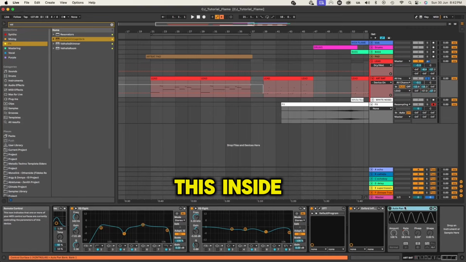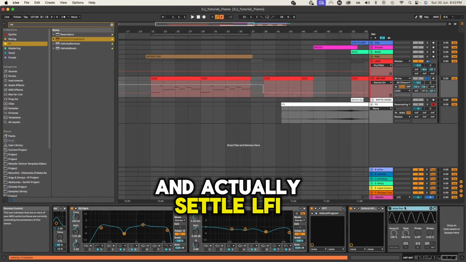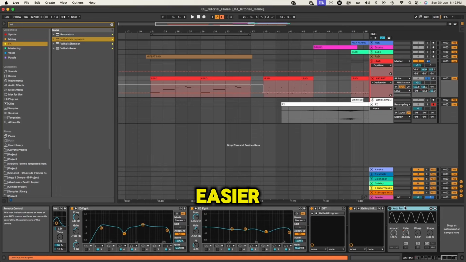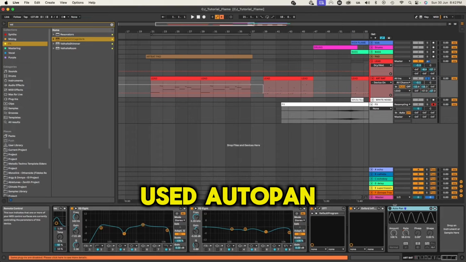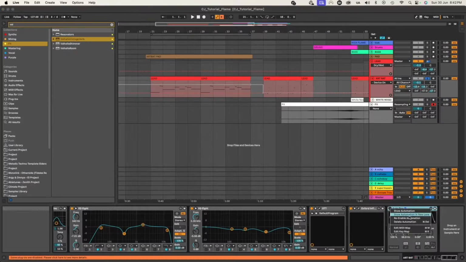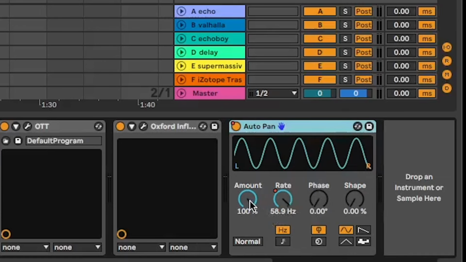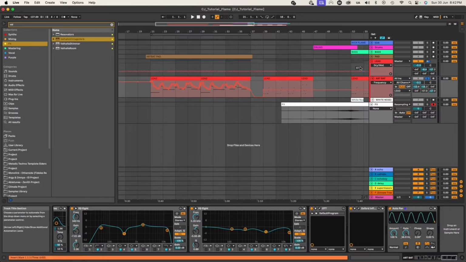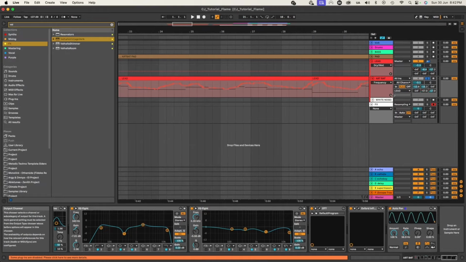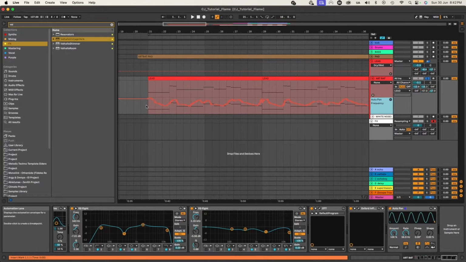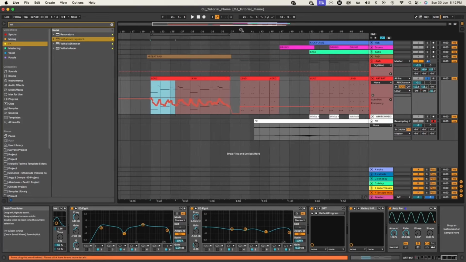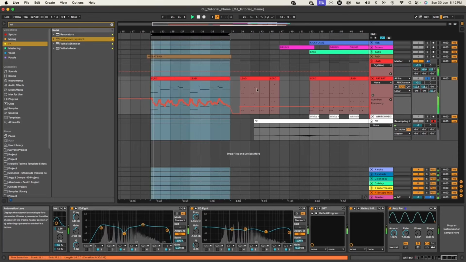Now you can do this inside the Serum synth and set an LFO. I just tend to find it's a lot easier using a built-in Ableton plugin to do this. So I used Auto Pan. And what I've done here, I've just re-enabled this and set the amount to 100. And what we're doing is just automating the rate. As you can see here from all the automation lanes, put down the bottom, we are moving the rate at different parts of when each note hits to build the atmosphere. And this is really apparent, especially in this breakdown.